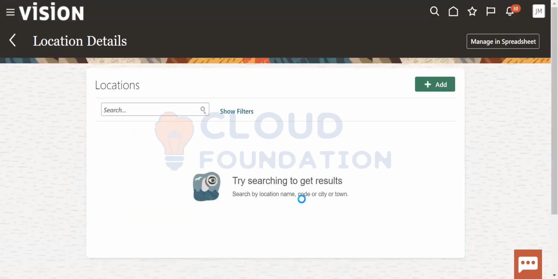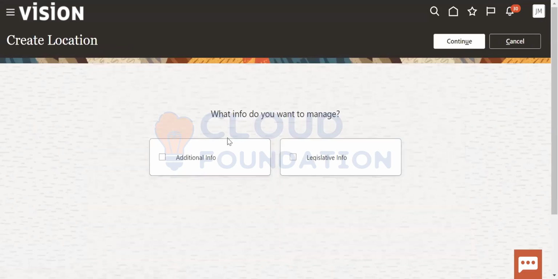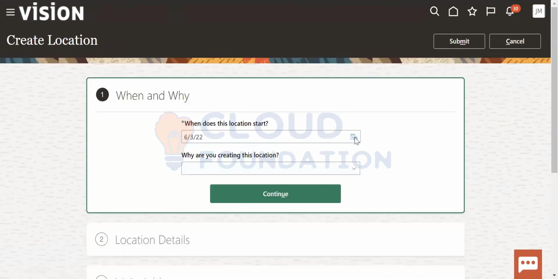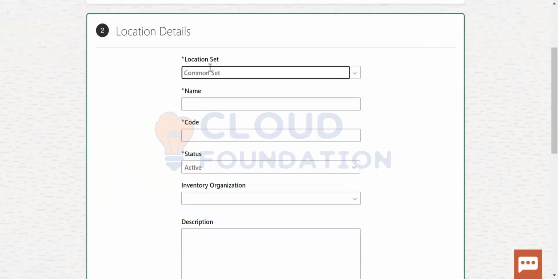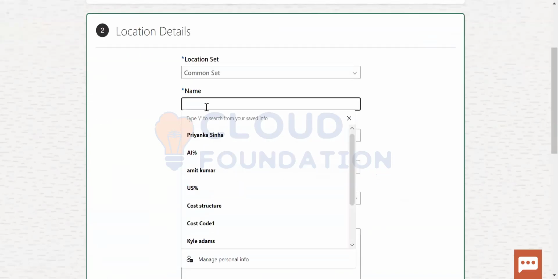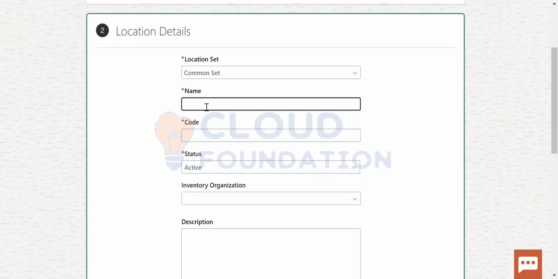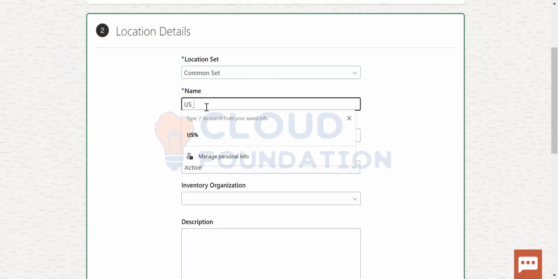Location details. Now go to add and create a location. When does this location start? Why are you creating this location? Reorganization. And then we have location. We can put it in the common set. You create a location, underscore, suppose California or something.